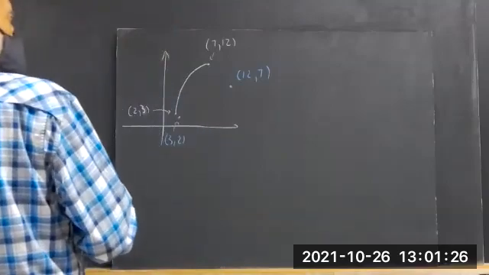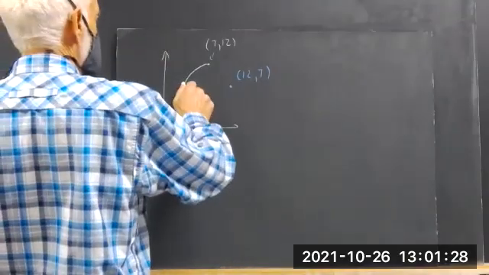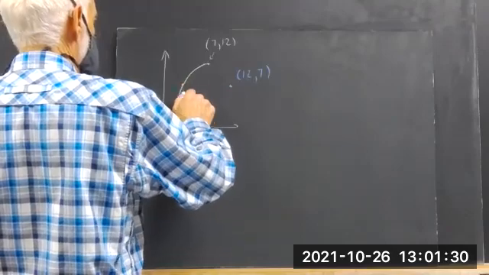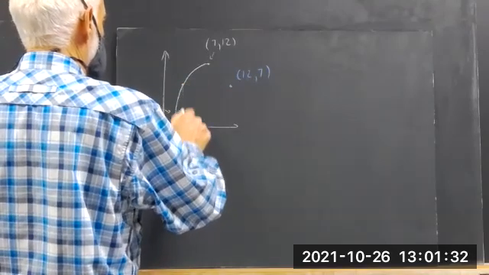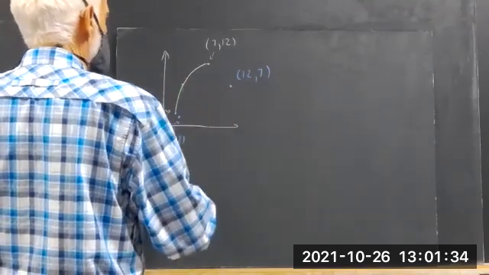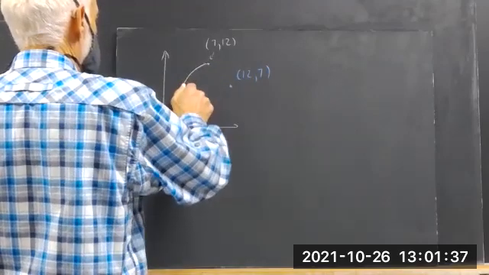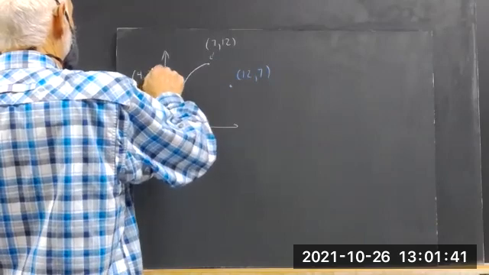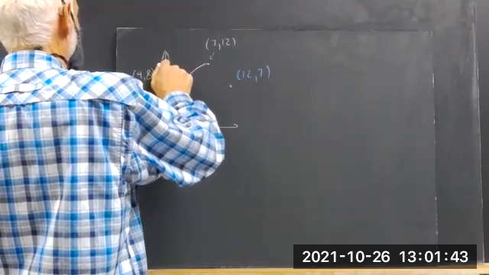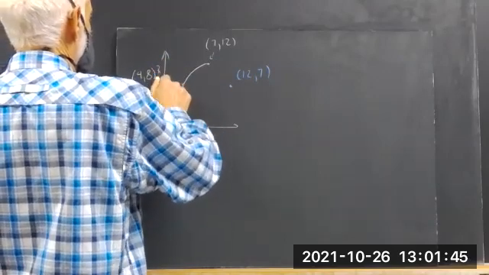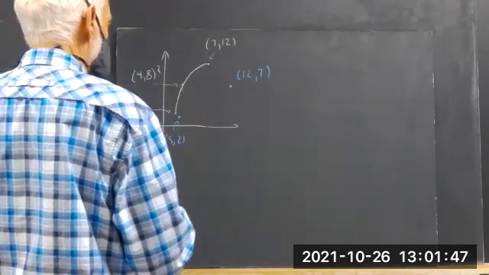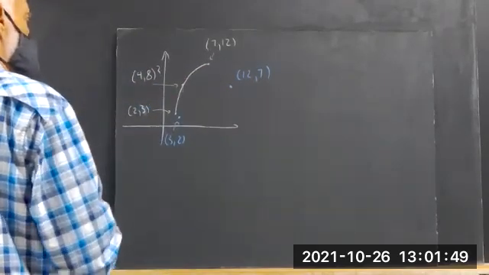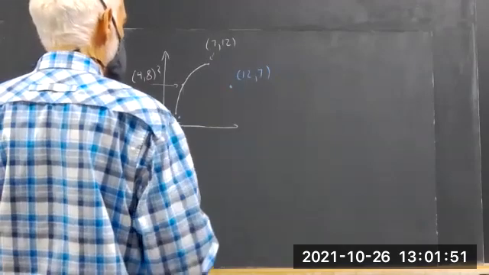Then, really, I only need one more point. Let's just take the point here and estimate that. Now, if this is 2, that's maybe 4. And if this is 12, that's maybe 8. And that's not a good estimate. I was trying to make a real good estimate. I thought about slightly different numbers. If you got (4, 8) up here, then you're going to have (8, 4) down here.